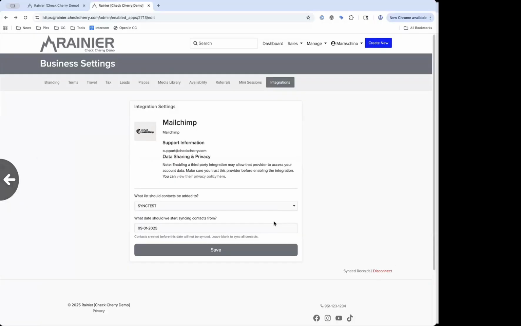If for some reason we're not able to sync, like with this fake email, we'll also show there that we can't sync for whatever reason. And once this proposal gets turned to a booking, then that proposal tag will go away and a booking tag will get added on. But it is possible that they'll have multiple tags in certain cases as well. But everything would have to be in the same list, and you could never move it out of that list, or else CheckCherry wouldn't be able to update it or even find it.